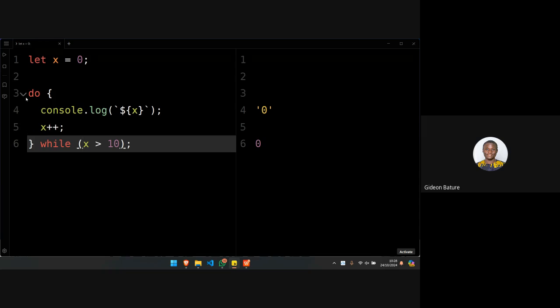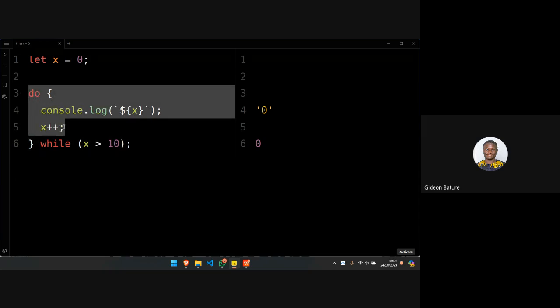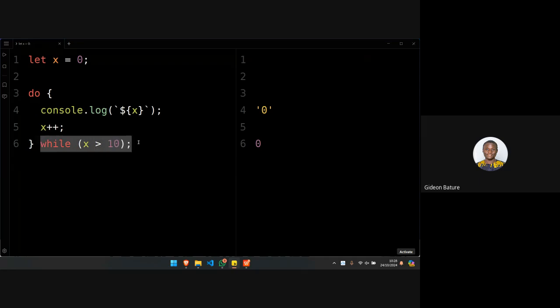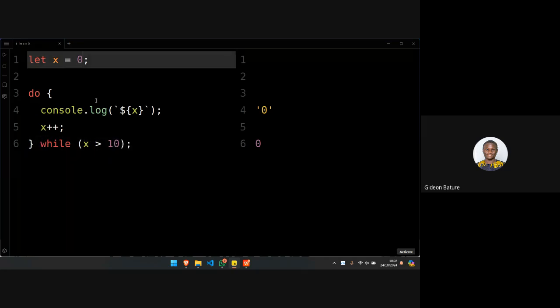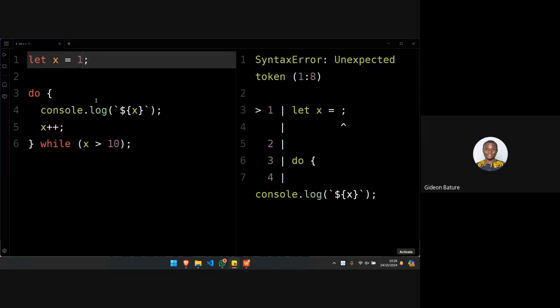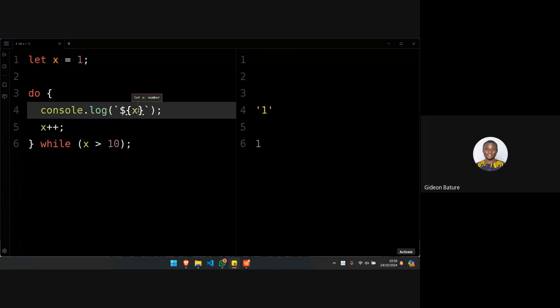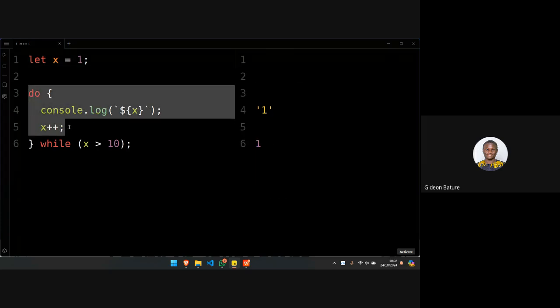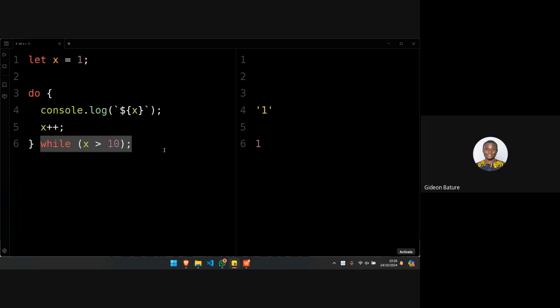You understand? So it's simply because of this do that it is going to execute one time before it will even start checking. So you can see if we initialize this one with 1 instead of 0, it's going to print out that 1 because it will run at least once before it will now check.